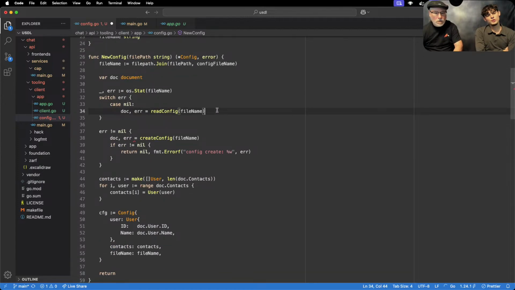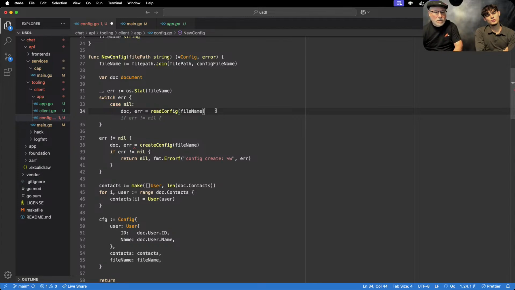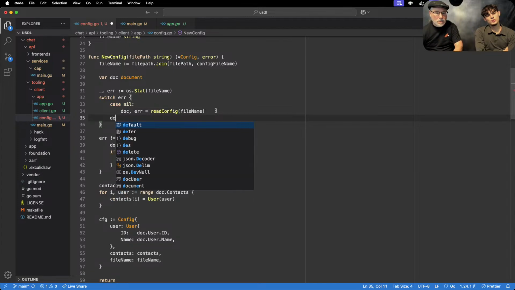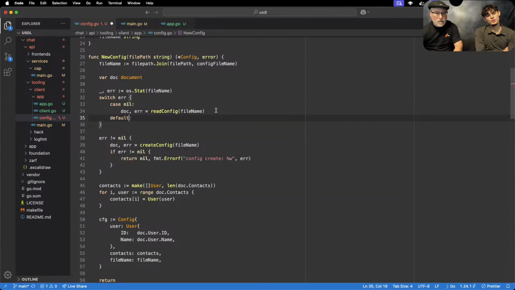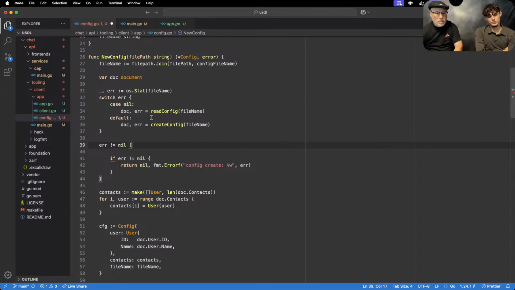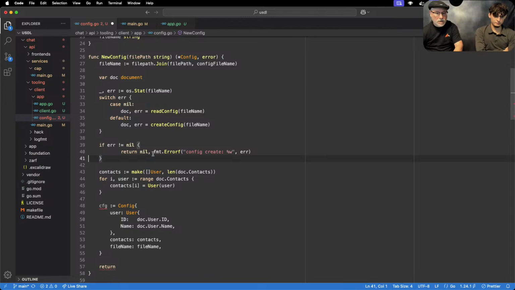We're going to read the config default, let's say. We're going to create the config. Then we can maybe put an error here.